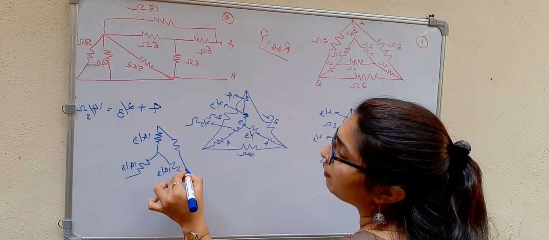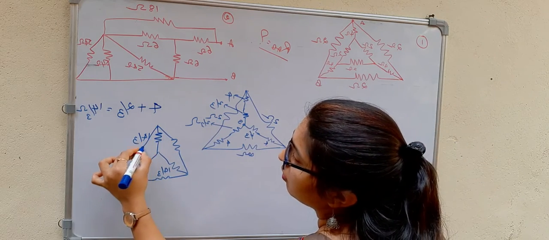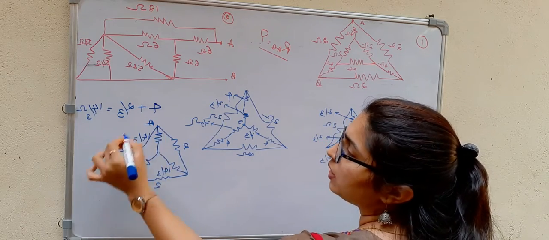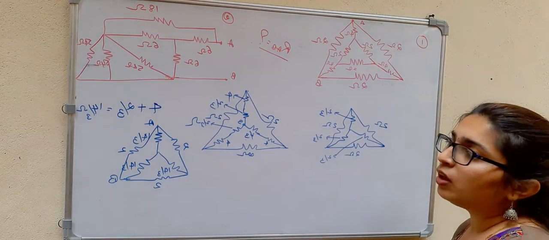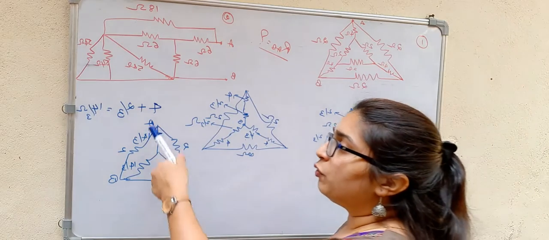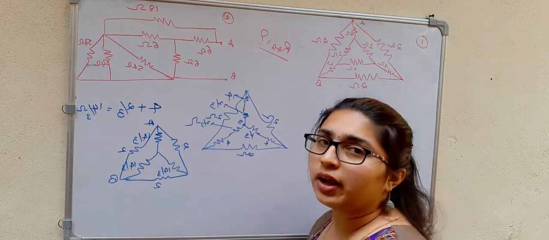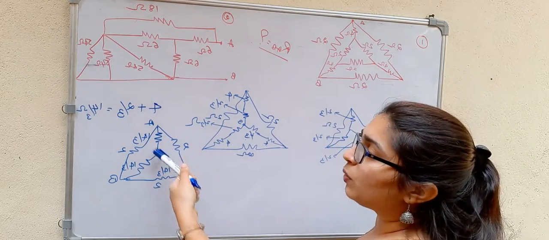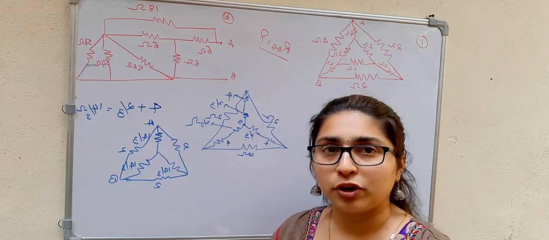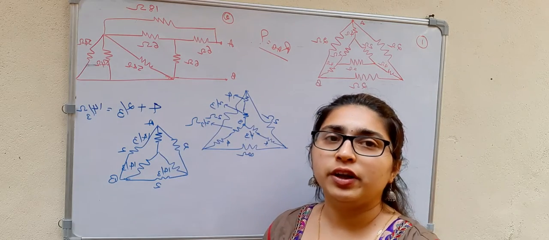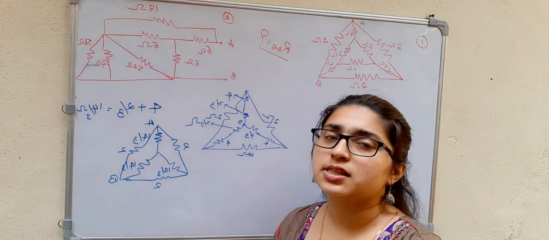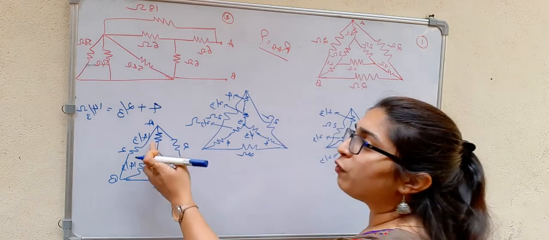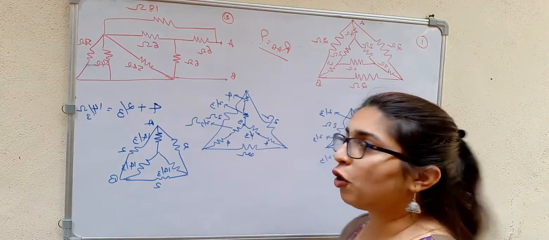Outside you have the delta configuration. This is 2, this is 2, this is 2. These are the terminals A and B. Now to find the equivalent resistance between A and B, I can convert this star to delta once again. They have equal values, 14 by 3. Whenever you convert from star to delta with all resistances equal, the value is multiplied by 3. So 14 by 3 into 3 is 14 ohms.